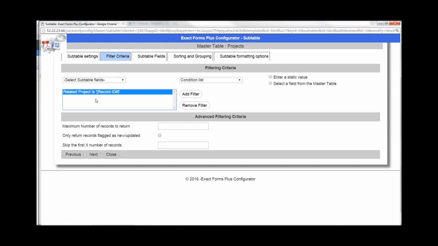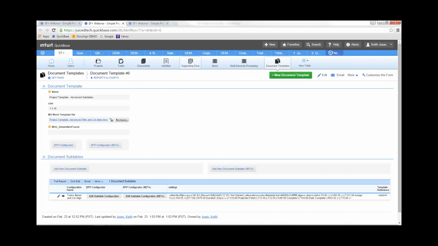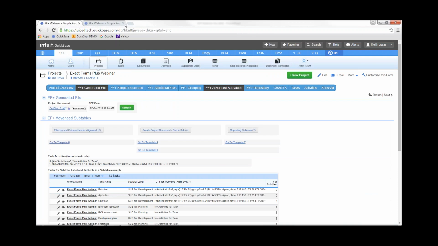But I wanted to show you how originally you're supposed to build it out. But from now on, we're kind of guessing at what it should be. Now, if there's multiple relationships in a table, we'll be showing a drop down of the relationship so you can choose the one that you want to model this off of. But this is one of the enhancements that we think is going to be pretty valuable because we know that this is a little bit complex on the filtering side of things. I just wanted to show you how we're doing that in the new configurator. I don't want to save that one. I just wanted to show you that.